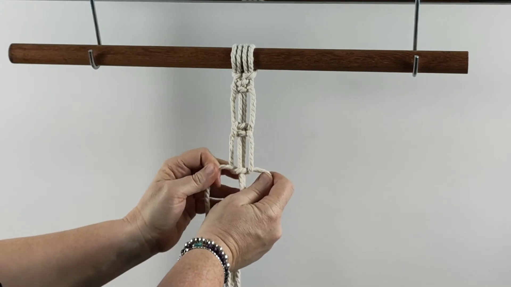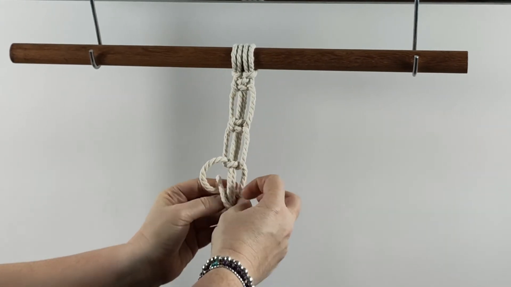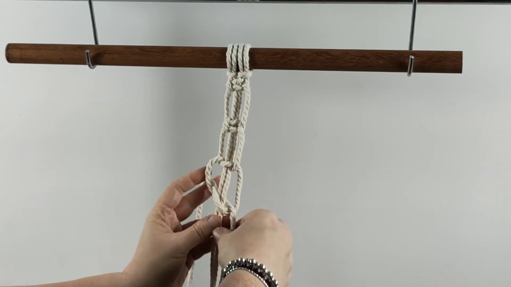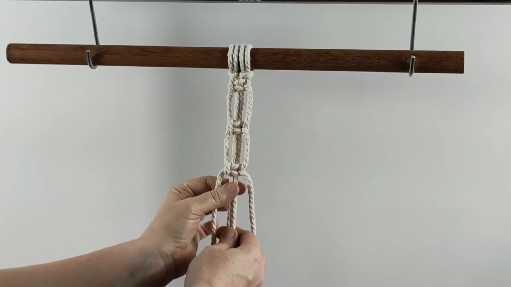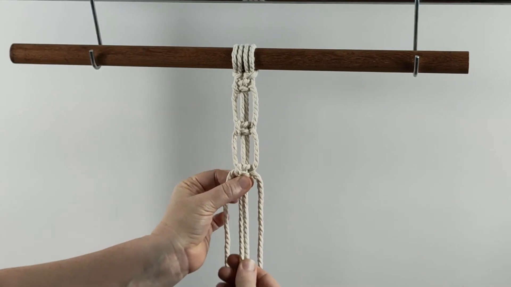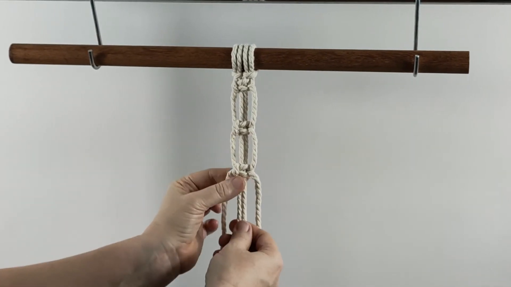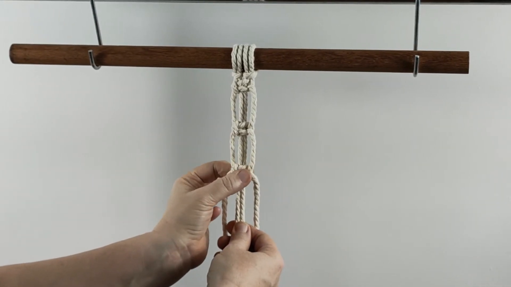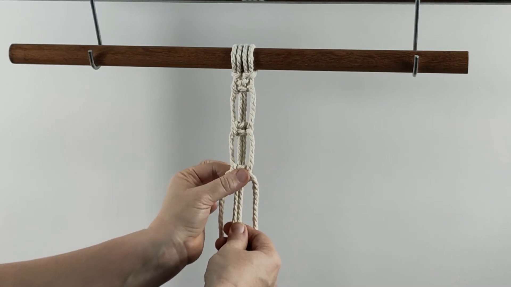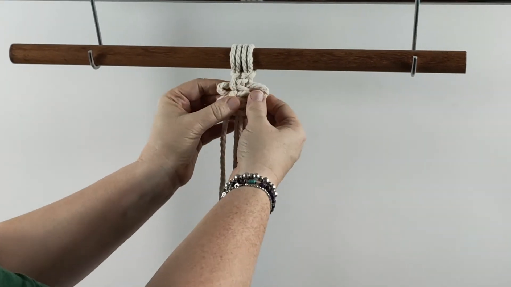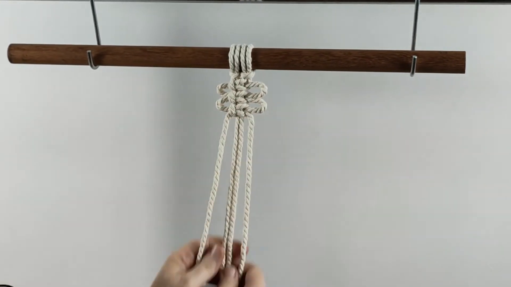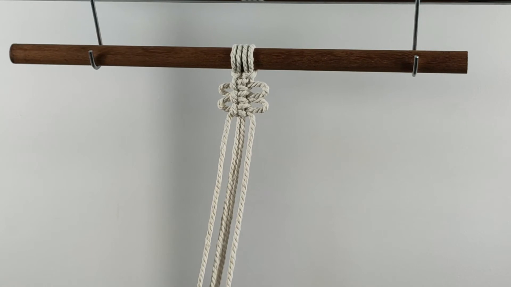About two finger widths, and then once you've done a couple of square knots, you hold on to your two filler cords and grab on to the square knot with your other hand and slide them up the filler cords. Flatten them out and they look like this.